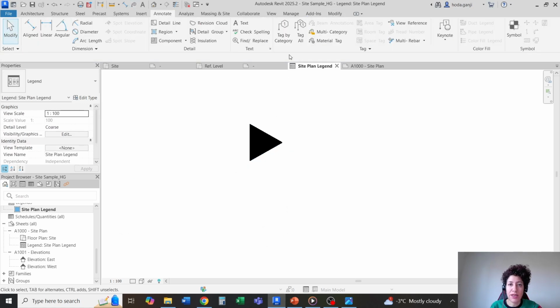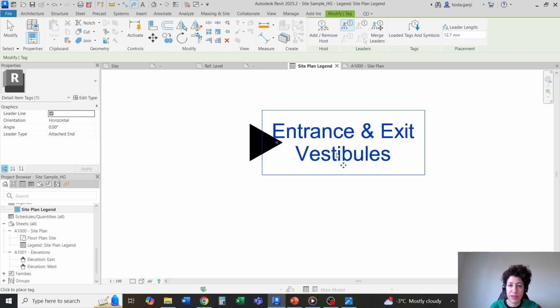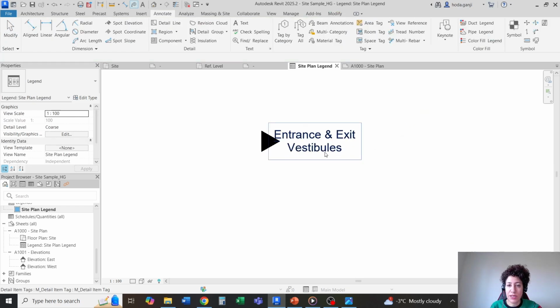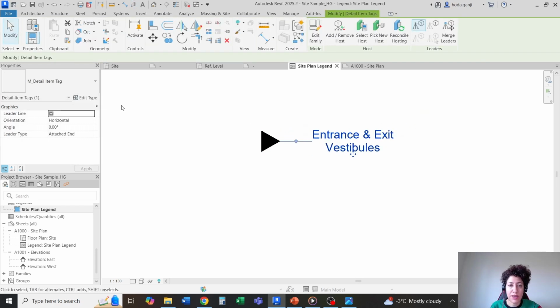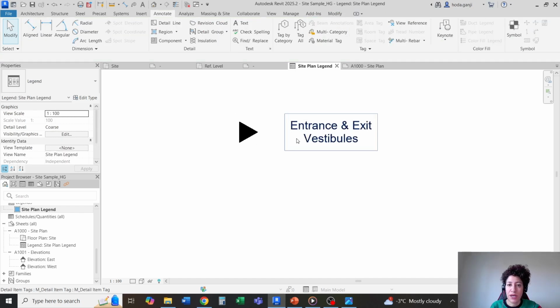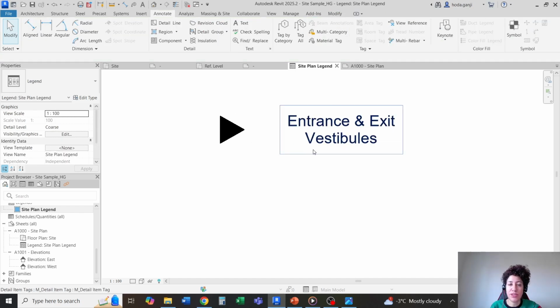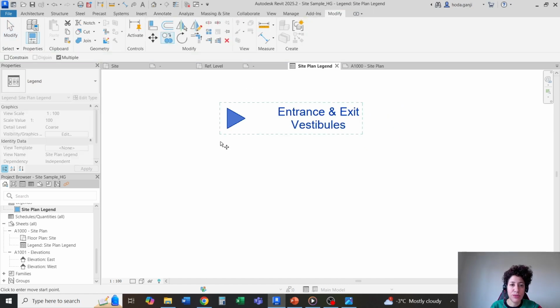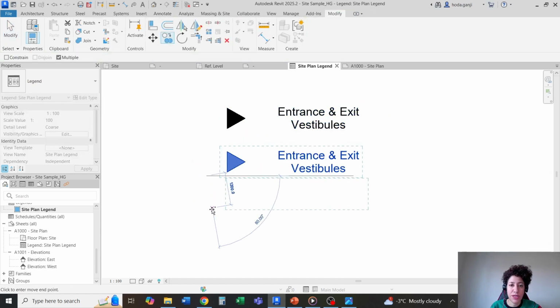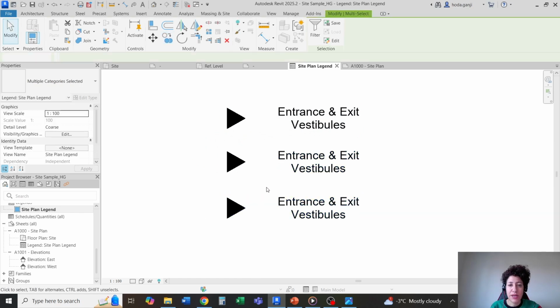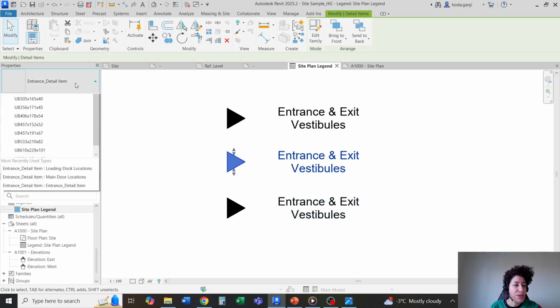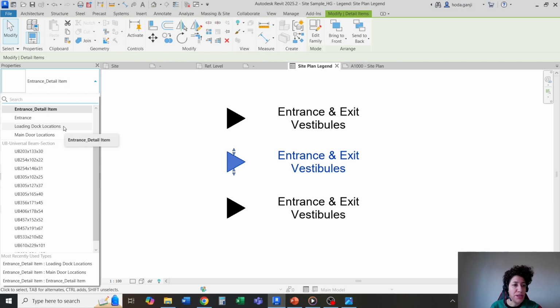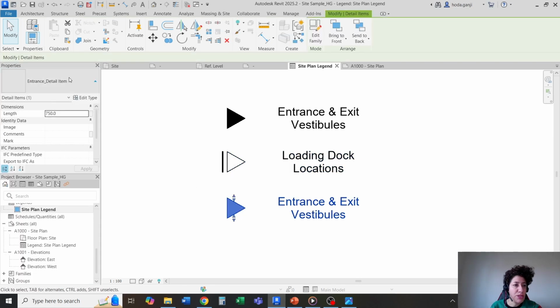So here in the legend, I can tag it as well. The good thing is when I tag it and I want to remove the leader, I don't need to type the whole text again, right? Then I'm going to copy this two more times here and here, and I'm going to change this one to, let's say, loading dock location, and this to main door locations.